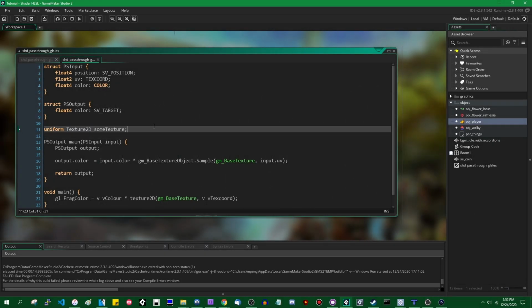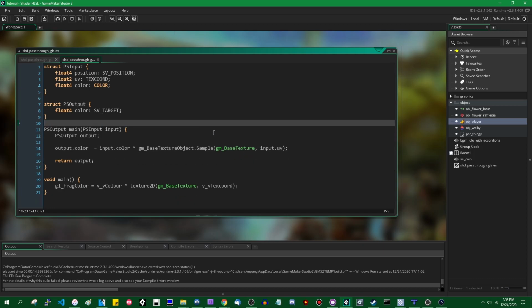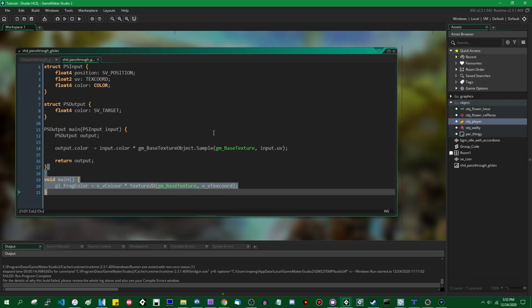To make a long story short, in HLSL, you not only have the texture 2D. Is that the keyword in GLSL ES? I can't remember. I've been looking at HLSL all day and it's starting to blend together. But you also have a sampler state, which is another piece of information you need to supply to the shader, which would be the equivalent of this. But this video is starting to get a little bit long, so I think that's a problem for another day.